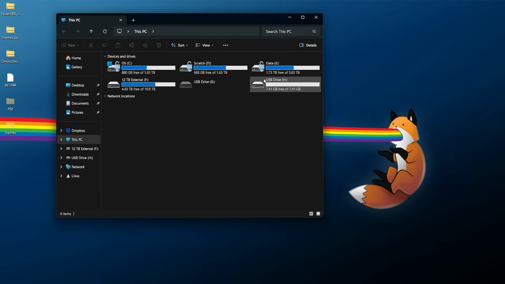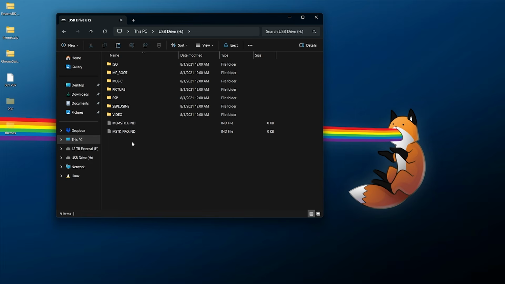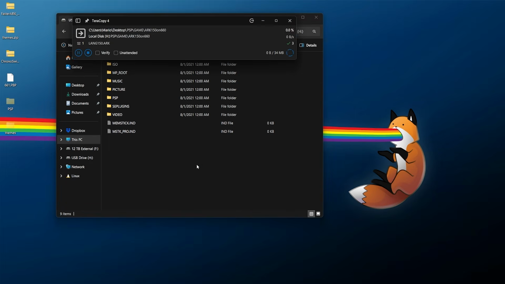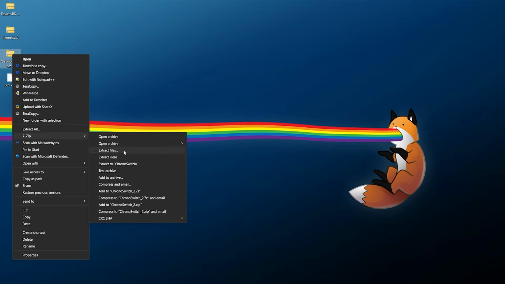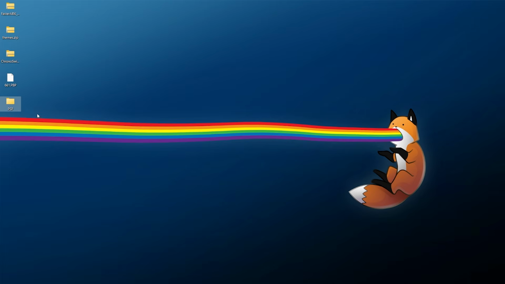Hook up your PSP storage, navigate into it, and in the root of the storage, right click and paste. If it asks you to overwrite any files or folders or to merge any directories, you're going to want to say yes. Next up is going to be Chronoswitch. We're going to right click the zip and then extract it out right here. This will give us a new PSP folder.